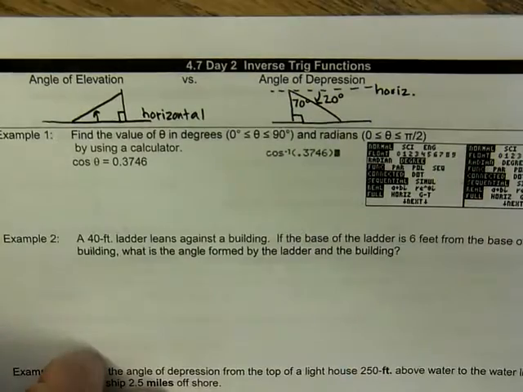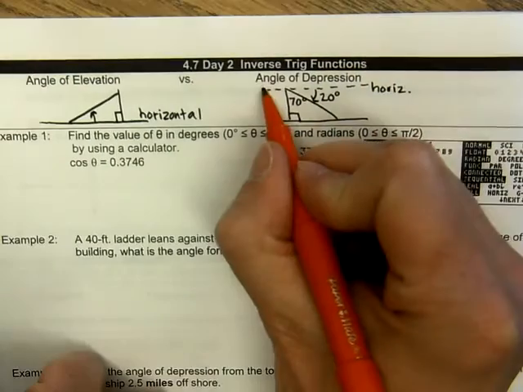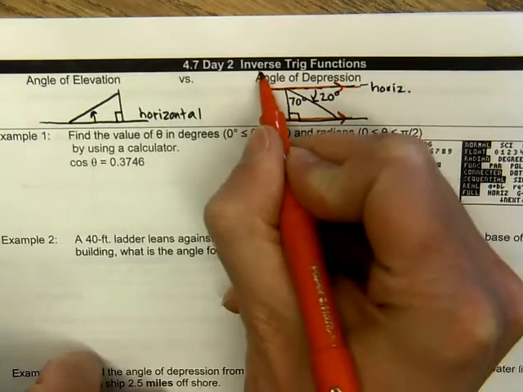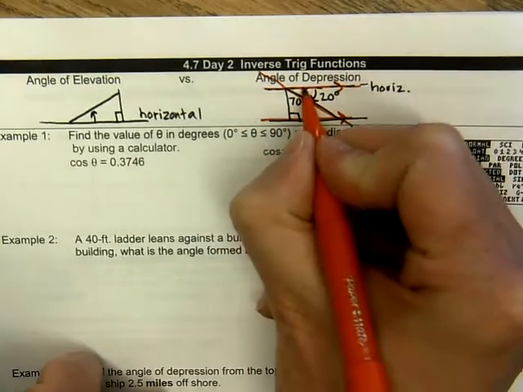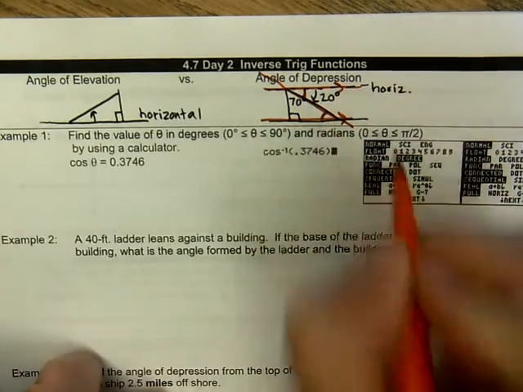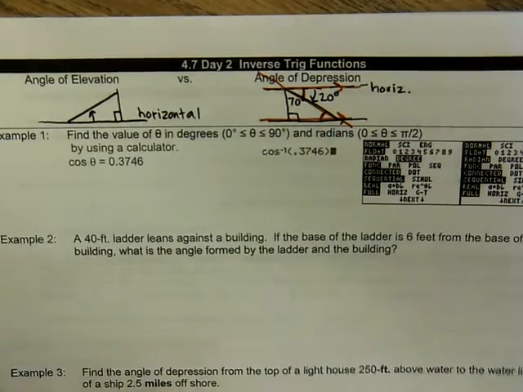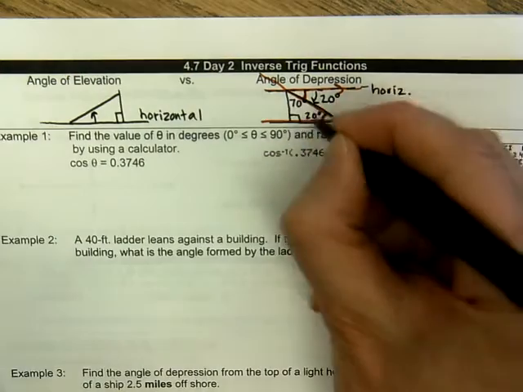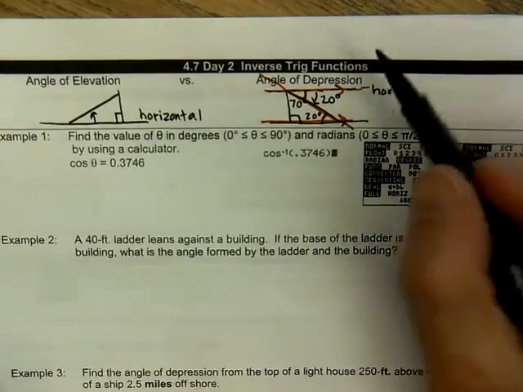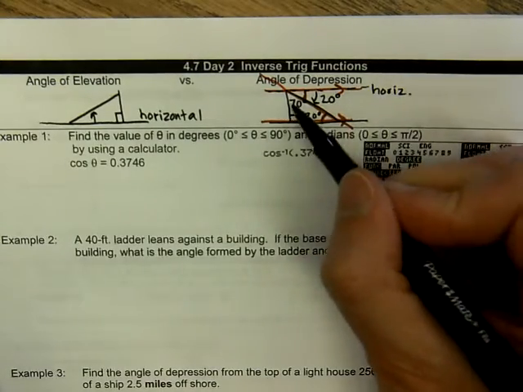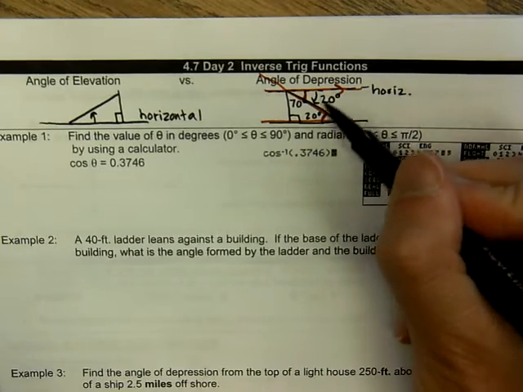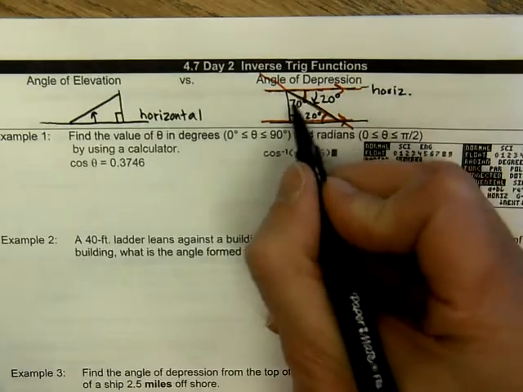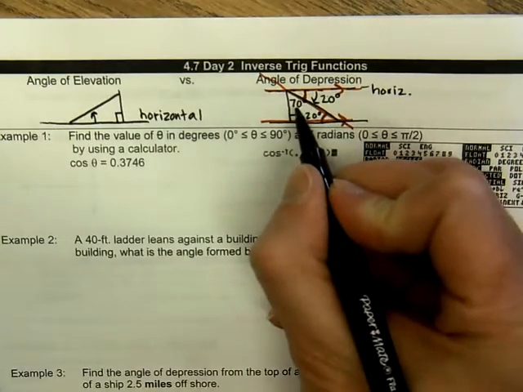But let's think a little bit further about this. Back in geometry, you learned that if you have parallel lines intersected by a transversal, these are alternate interior angles, and they will be congruent. So if this is 20, then this is also 20, and that makes sense because all three angles will add up to 180 degrees. So when we're trying to find an angle inside the triangle and you're given an angle of depression, you can either use this pair of alternate interior angles because they'll be congruent, or you can use this pair, and that will be a pair of complementary angles.